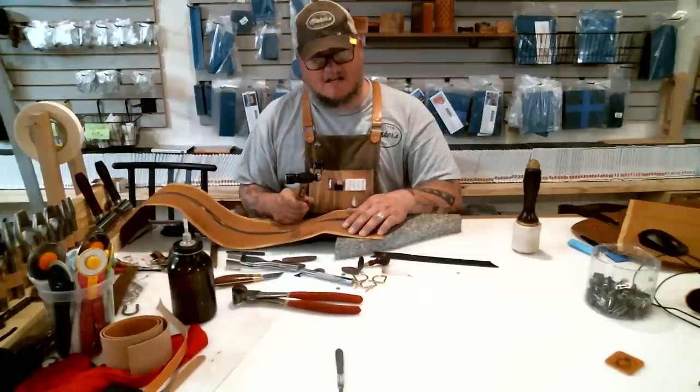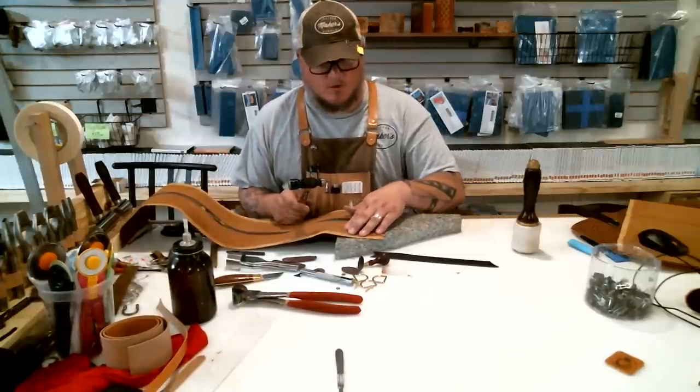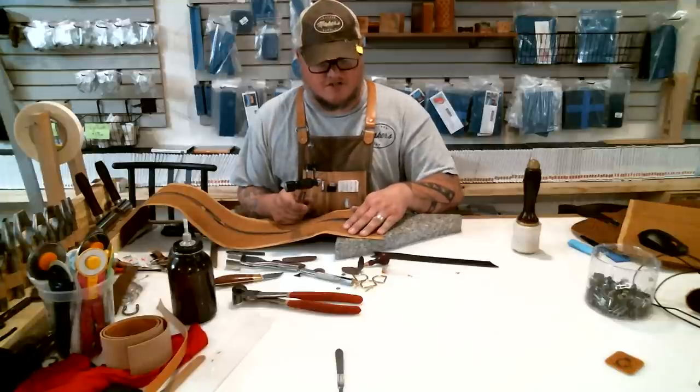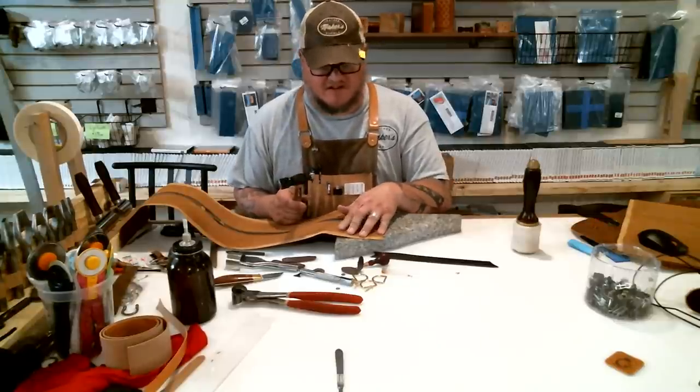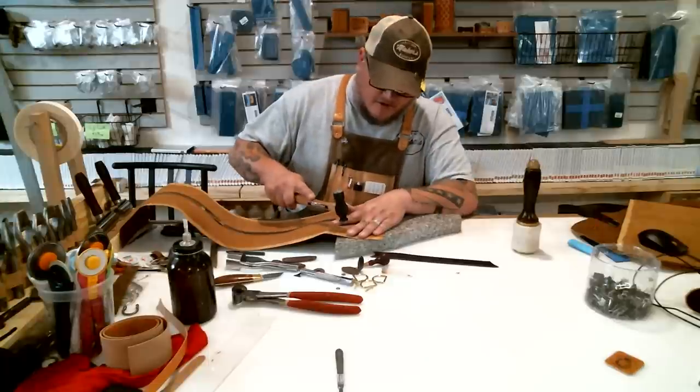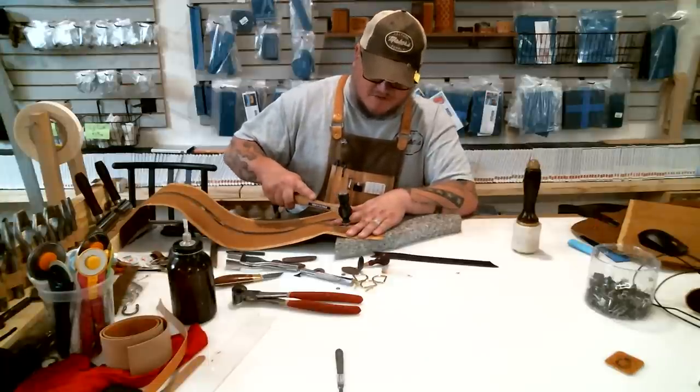Now this is on the inside of the bag. I don't need to make it look pretty, but I do want to run my finger over it and make sure there's no jagged edge or anything that could catch anything and stuff like that. You don't want that to be rough and jagged and ruin something nice that was held inside the bag.